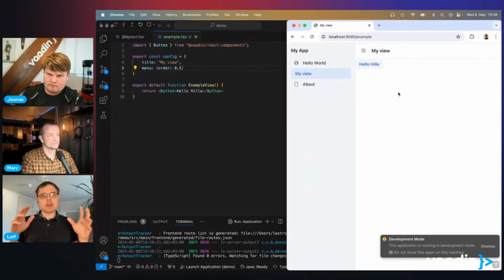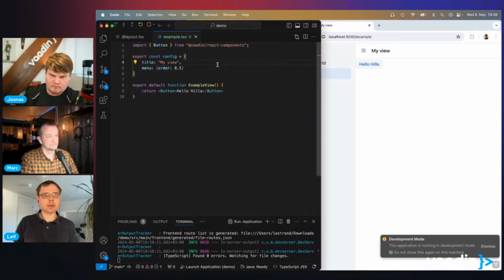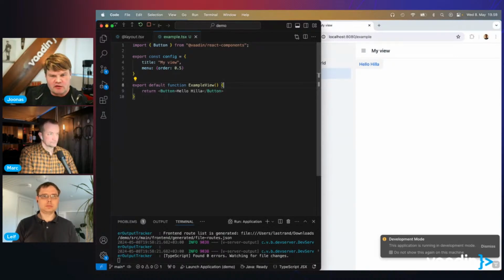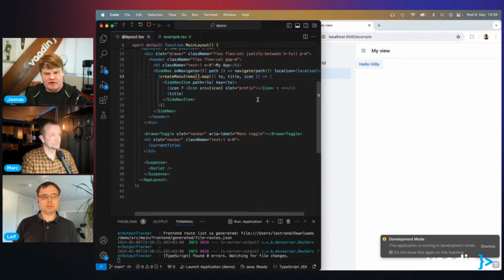So we make it much easier to get started with adding Hilla views, and like we will see soon, this also integrates with Flow views. Maybe a word about the file system router. This is one abstraction layer up from what Hilla has had before, so it makes these easy cases really easy. Let's add one more view. It's automatically added to the menu. But it doesn't take anything away, so you can still configure everything by writing the menu yourself explicitly, and all of that power is still in there.